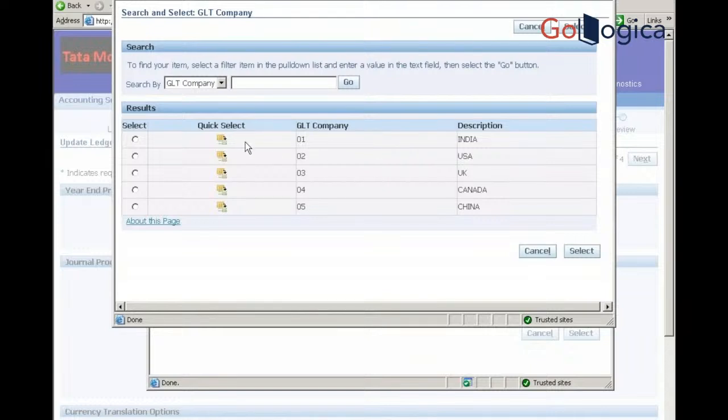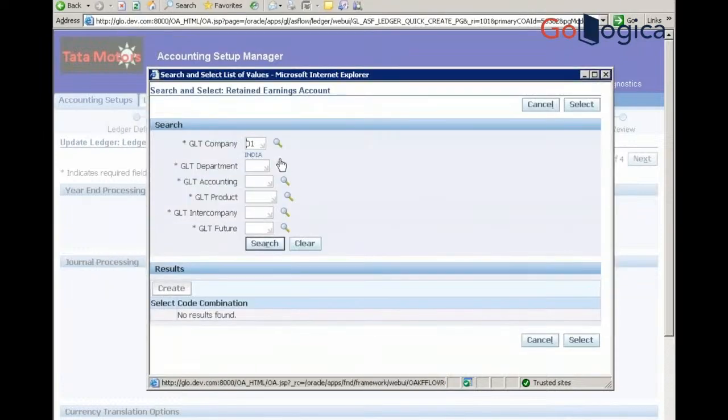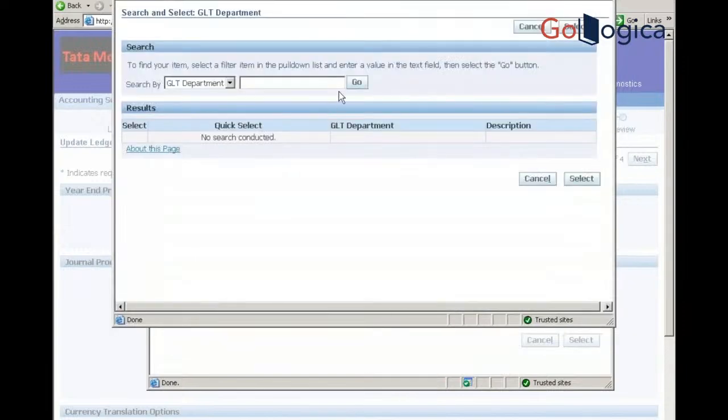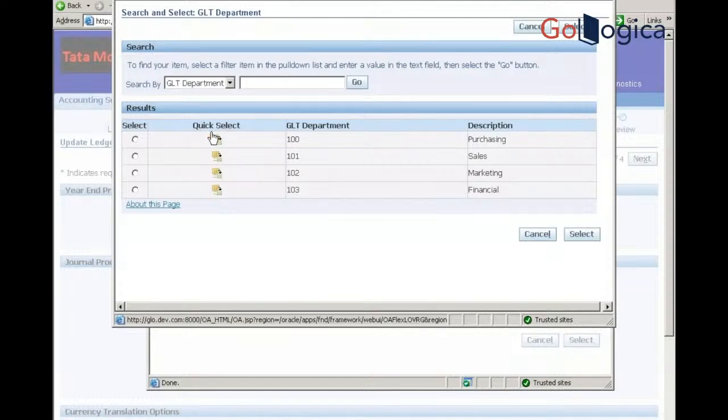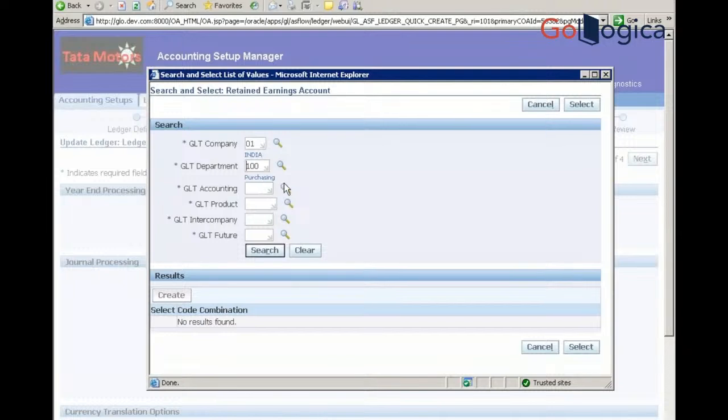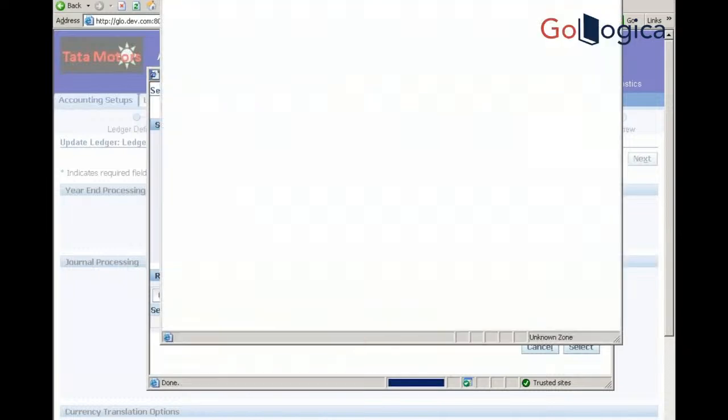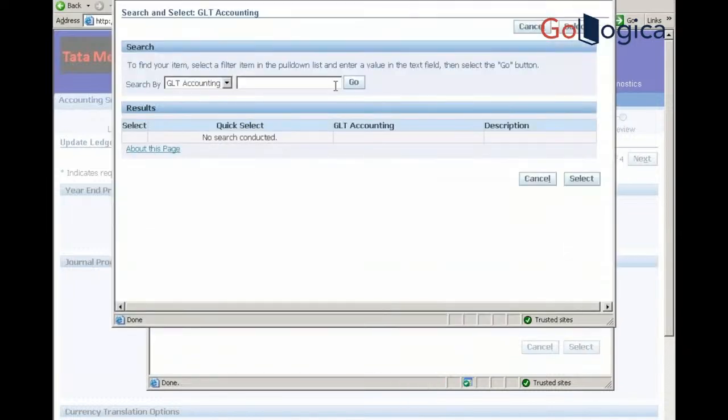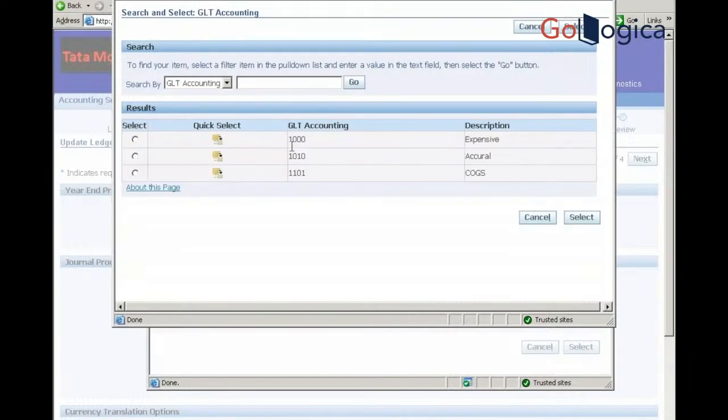See now, whatever segments we created, suppose India, department, I'm talking purchasing. So these are the segments we can take. What is this? This is going to be your net profits.